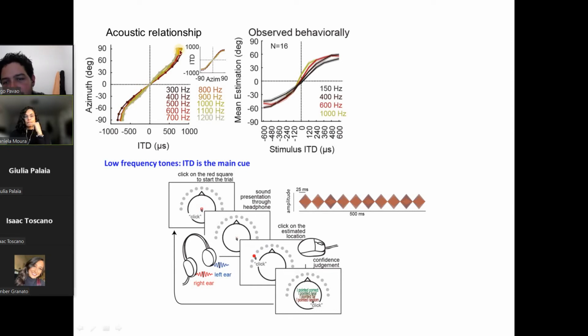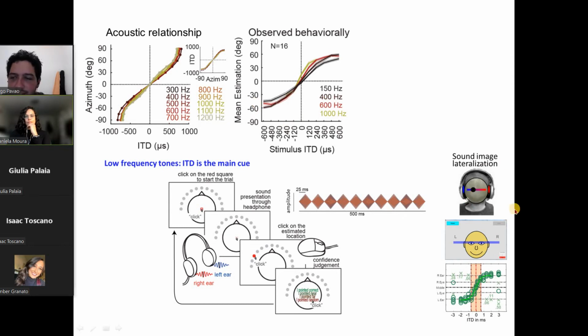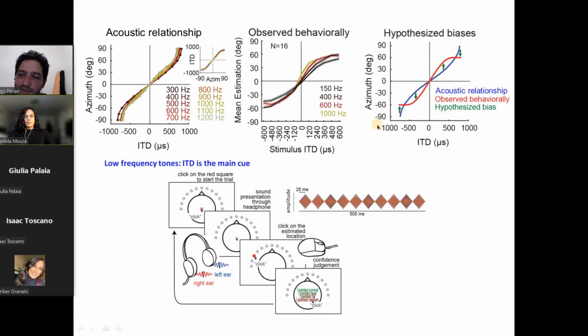You see, here the acoustic curve has the highest slope on the periphery, and here in the periphery the slope is zero. So it's opposite. What is observed behaviorally doesn't really follow the acoustic relationship, and that's not something new. There is classic work with sound image localization: you put sound in the earphones and you see this sigmoid-like curve, which is often interpreted as a limitation of the task, with some weird saturations. What I think is that it's not a bug of the system, it's a feature. The system has to work like this. There are really perceptible biases, and that's what I'm trying to defend here.